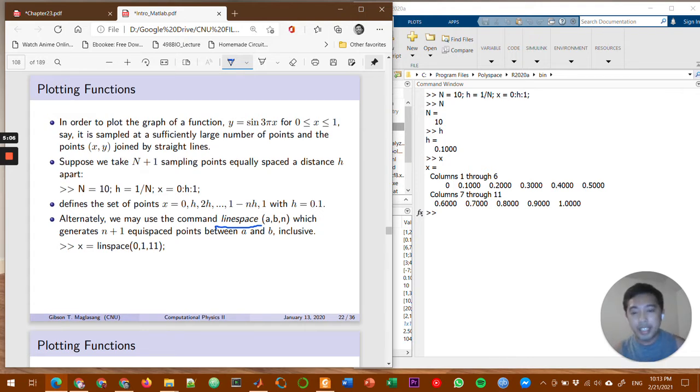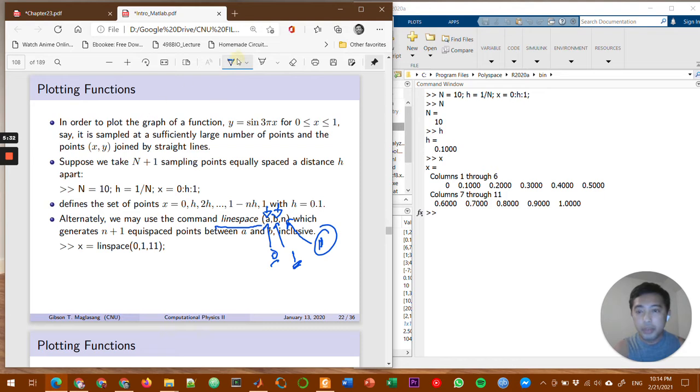Where A is the starting point, then the end point, the range. In this case, this is 0, this is 1. N is the number of points. Could be 11, could be anything, 20, 100, depending. So A, B, N.